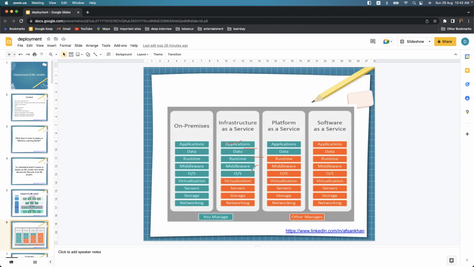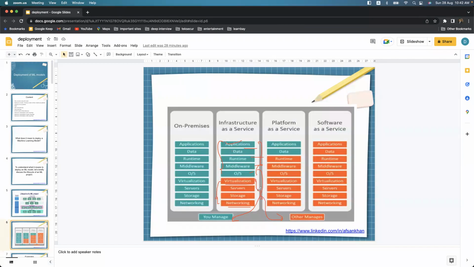What GCP will do is tell you, okay, you deploy your applications, but this green part is what you will manage. That is application, data, runtime, middleware, and OS. You have control over this, but all the other things, servers, storage, networking, virtualization, everything will be taken care of by GCP.